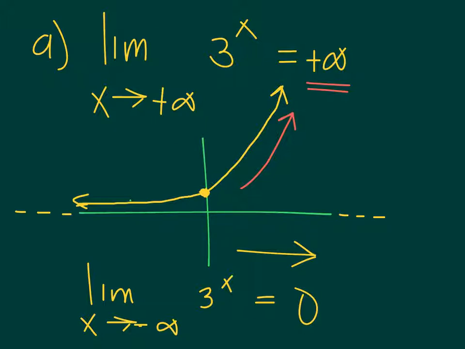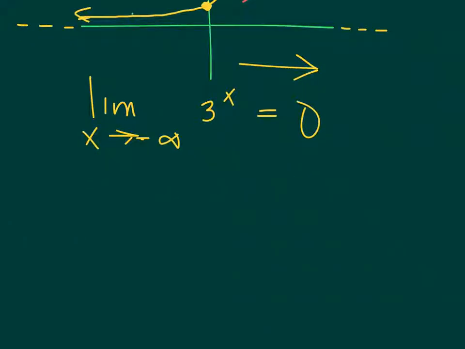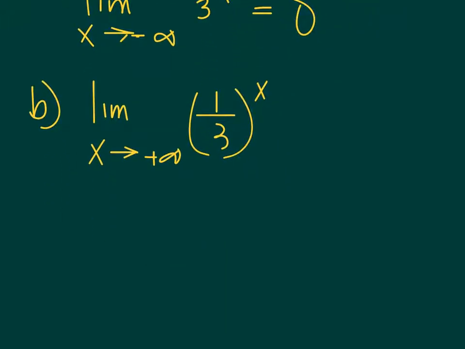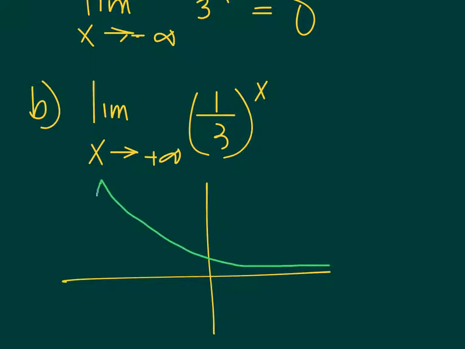Okay? And then immediately in B, I selected the one with a fractional base so that you can connect what happens in the other case: 1 over 3 raised to x. The only thing that you need to know is the graph of 1 over 3 raised to x. So this will be exactly the opposite of item A, the 3 to the x. So as we go to positive infinity, the function is now approaching a specific number, and that is 0. So you will not be confused.